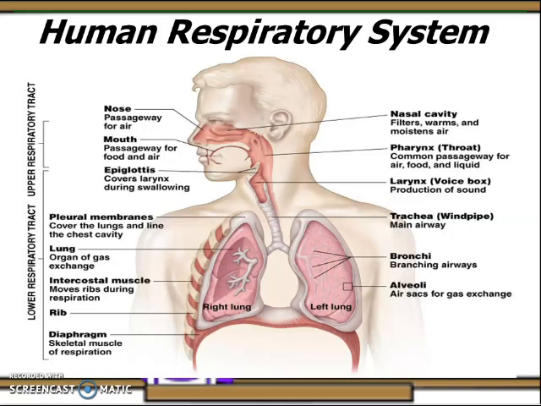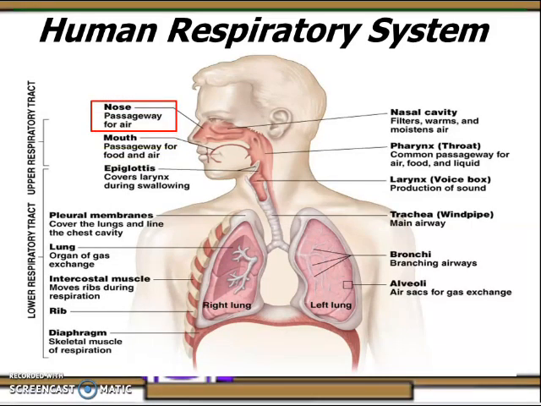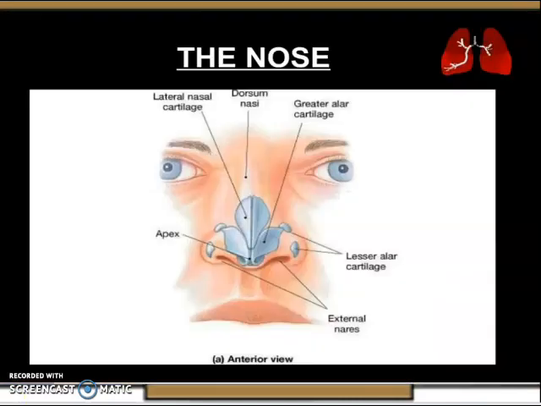Now let us study the main features of your respiratory system. Let us trace how air enters our body. The air you breathe in is inhaled through the nose, where it is filtered through the two openings called the nostrils. The term nose refers to the visible structure that forms a prominent feature of the face.